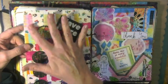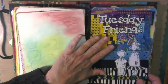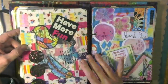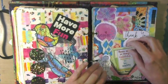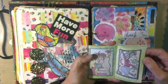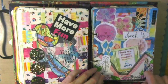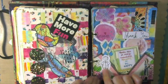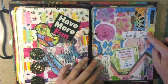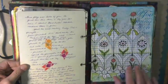Then this was more goodies. This is a woven thing. I don't remember, I think, is that another Jerry thing? Can't remember. Anyway, these are quilt patterns, out of my fabrics. This is a woven page out of fabrics. Then they put up the tip jars, so I put some money in everybody's tip jars, and everybody sent me a thank you. So this is a little zine by Jerry. This is stuff from Cindy, and the envelope is from Cindy, and this is a digi-stamp from Gina, and this is letters. This is background stuff from Anne. Isn't that sweet? Don't you love that?